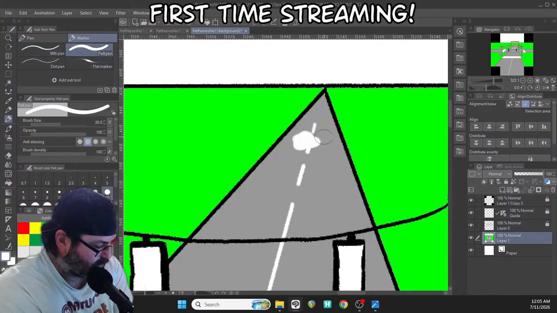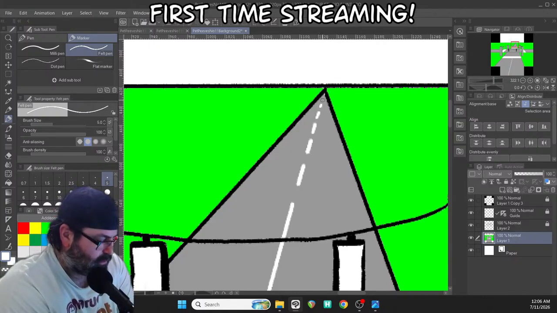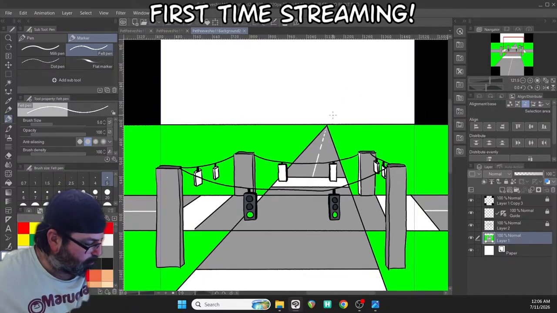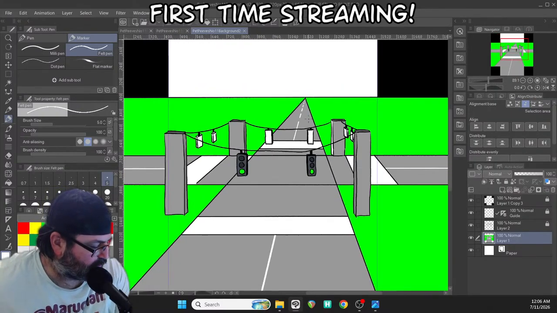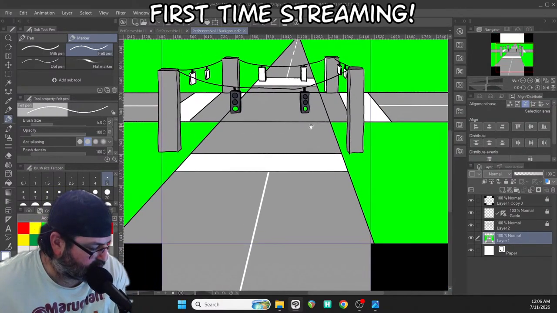Although it doesn't look... There we go. I need something with a sharp edge on it. There we go. See, I'm worrying about detail and you can't see it anyway.